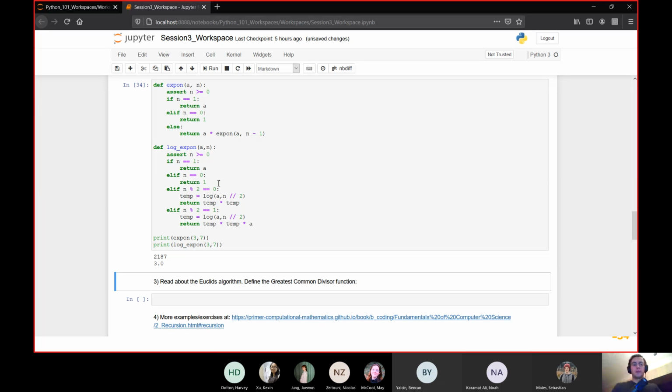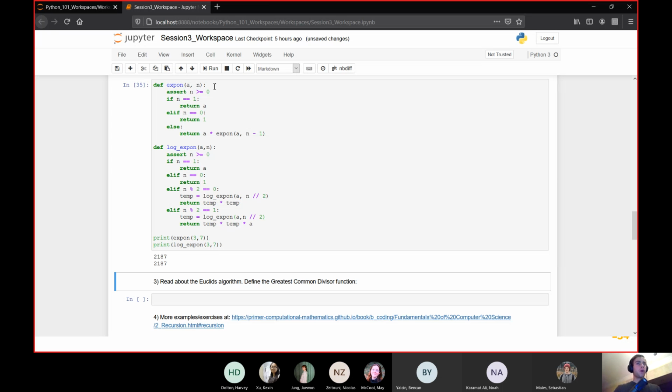When it's 0, we return 1. When it's divisible by 2, then we return... oh, okay. It just took the log function, log expon. Yep, and it gives the same result.